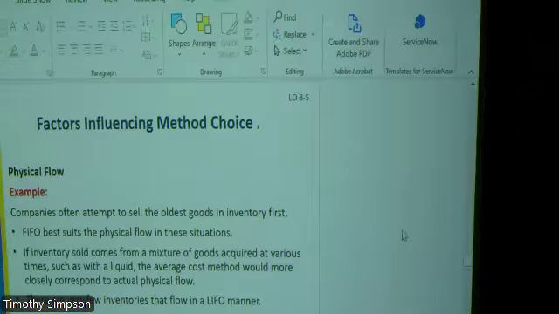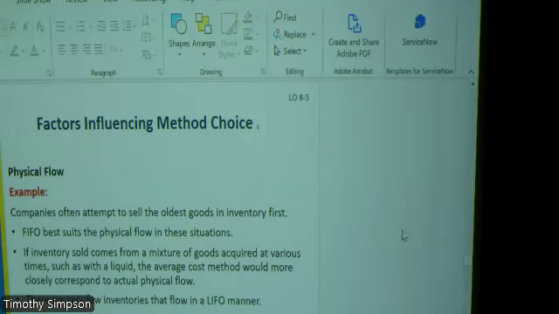And there are in fact very few inventories that flow in a true LIFO manner. I know that for years and years, textbook publishers talked about things like mining operations, where you mine a certain coal and put it on a big stack and pull it off that stack or mound. But there are really not that many inventories that make sense in a LIFO manner. This is, I think, one reason why LIFO is not allowed under the international standards. We'll talk about what companies do when they have to report both in terms of GAAP accounting, which does allow LIFO, and international standards, which does not.